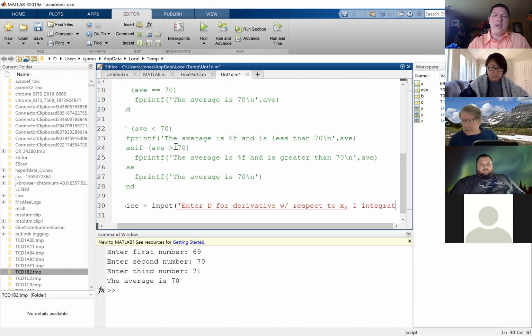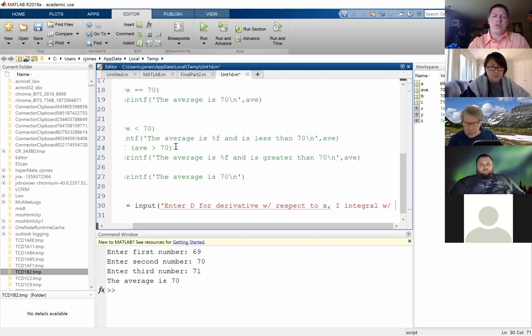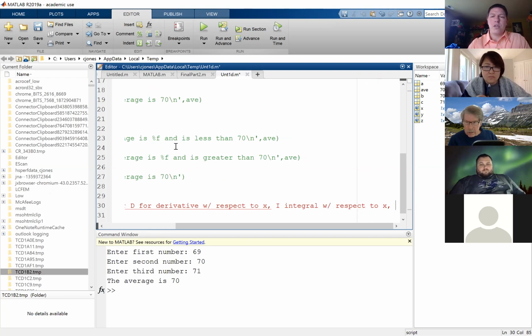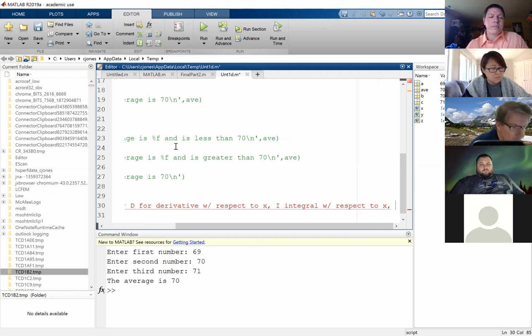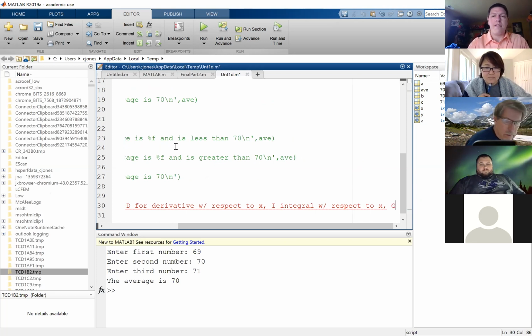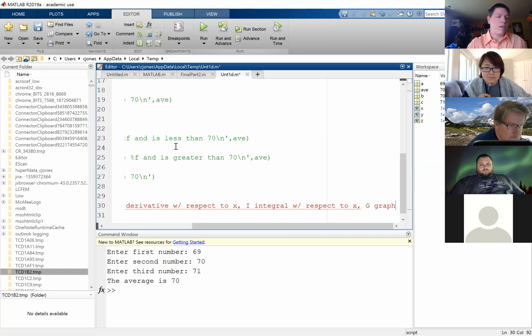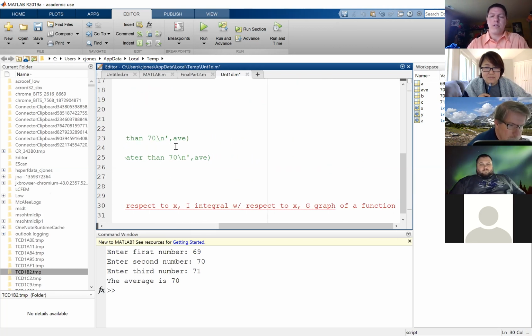I is integral with respect to X, or G for graph of a function in 2 dimensions. Well, we'll just say graph of a function.